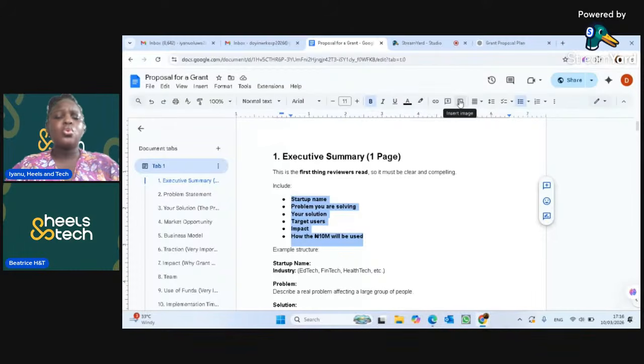A Google Doc also works like Microsoft Word, but usually this is easier because it can be live. If you give someone access to this right now, remember that we've copied this link, the two of you can begin to work on this document. So that is why they also call it a collaborative tool. So when they're saying that there are several collaborative tools and the rest, Google Workspace is part of a collaborative tool. So let's go to the next one.